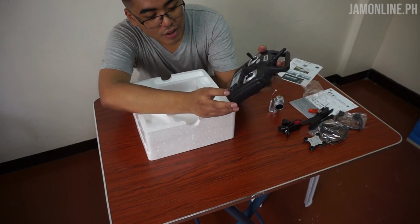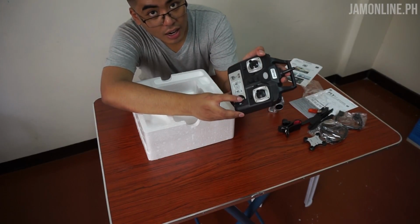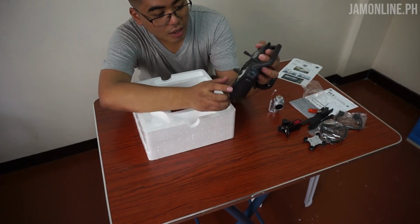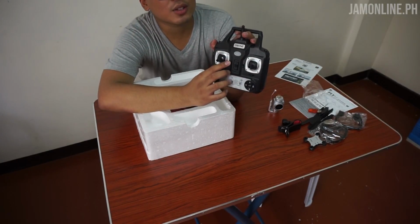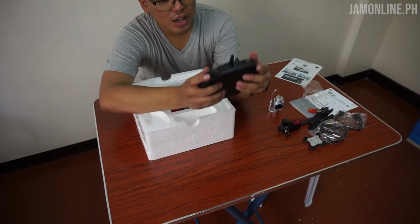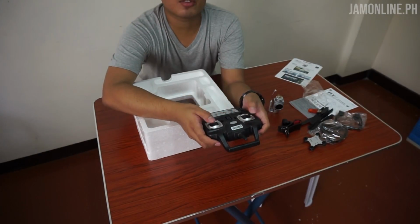Then of course we have here the different functions. I believe this is the location, landing, yung pagtaas niya, stop. I'm not sure what this is. Medyo check out natin. We also got here some switch. I'm not sure what these are. We have some mga switches dito. So I believe this one's for the strafe yata. Strafe left, strafe right. Then we also got here the flip, which is the shoulder buttons. The analog is over here.